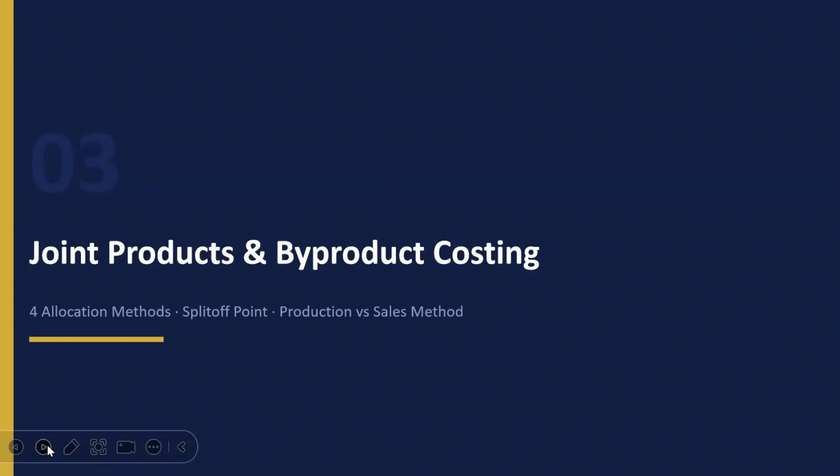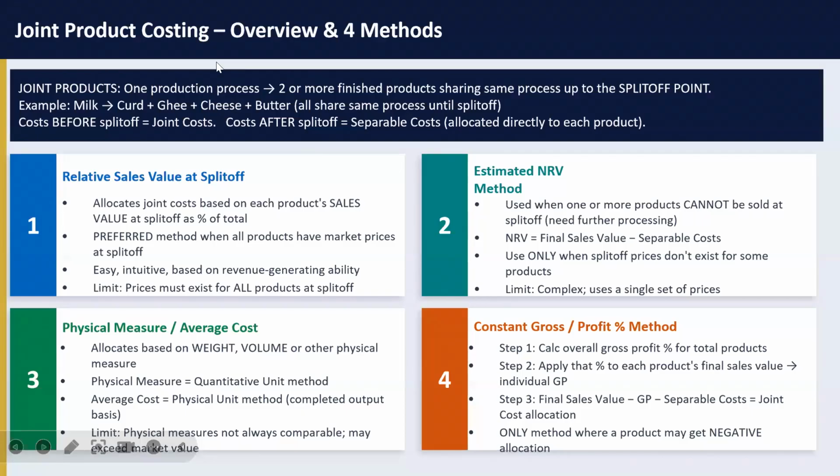Okay, so now we are discussing the concept of joint products and byproducts. First up, what is meant by joint product? There are some products which share a common production process until a specific limit. You can take the example of crude oil. Crude oil needs to be processed until a certain stage. Only then does it split up into petroleum products: petrol, diesel, kerosene. Only then will you be able to segregate crude oil into other products. This common production process which all these joint products share is called the joint cost.